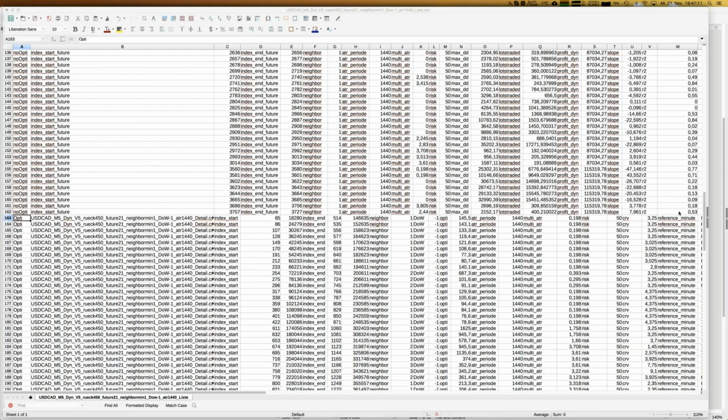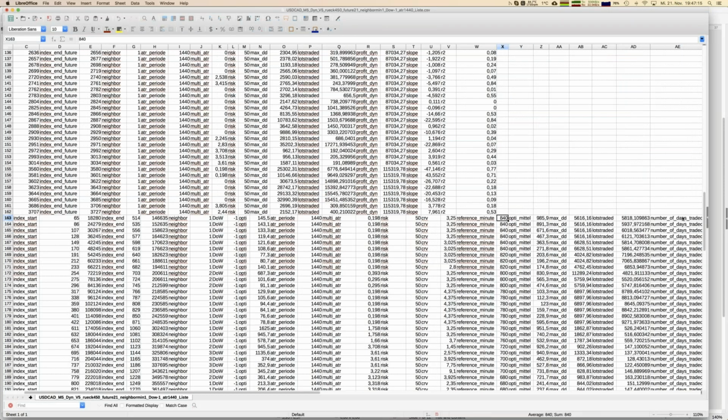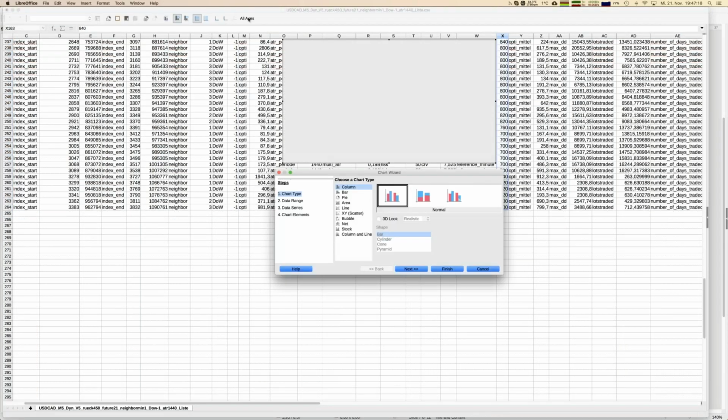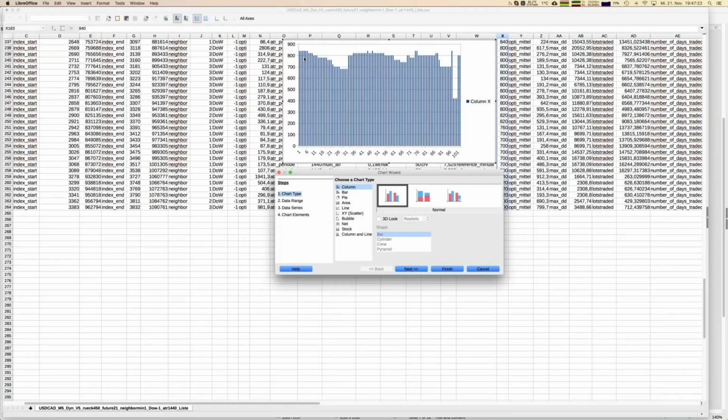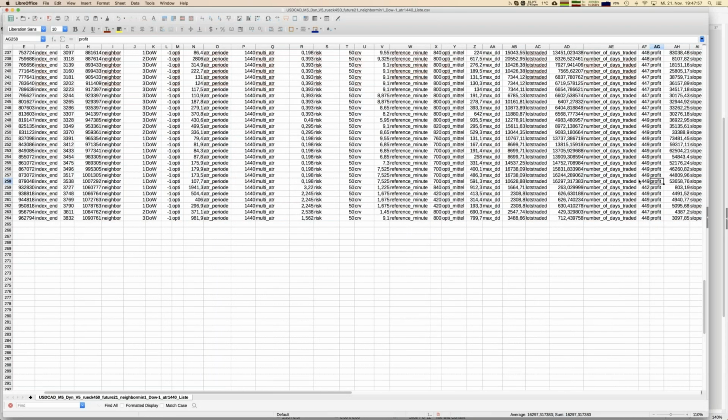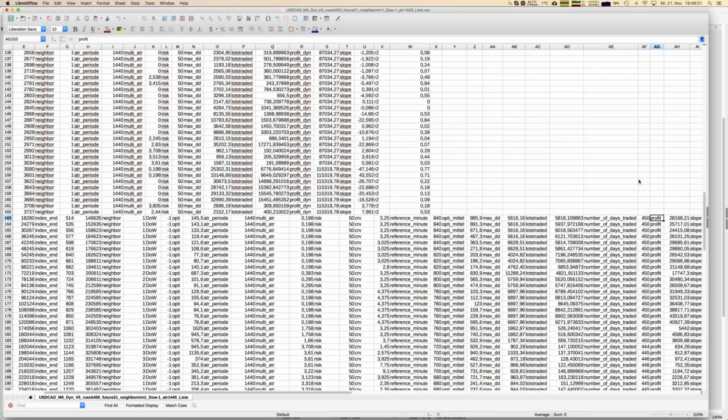Let's, for example, start with the reference time. And the reference time looks like this over the last 14 years. And you see more or less all the time it has been between 700 and 800. That means 720 is 12 o'clock. So it's about 12 o'clock here. That's that line. Only a couple of weeks ago, there have been earlier entries or earlier reference times, but it's quite stable except for those 3 periods here. So you see the parameters don't change that much. So that's the reference time. So it's a quite handy time, like 12 o'clock.